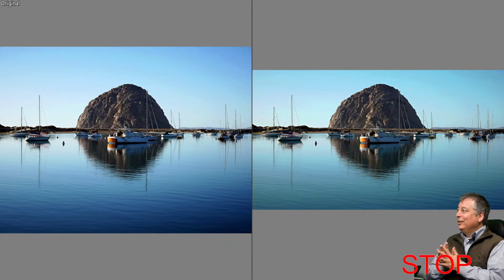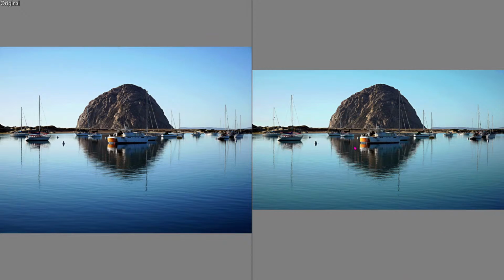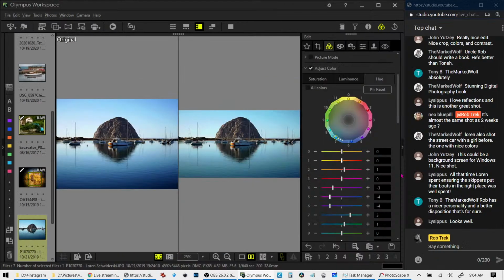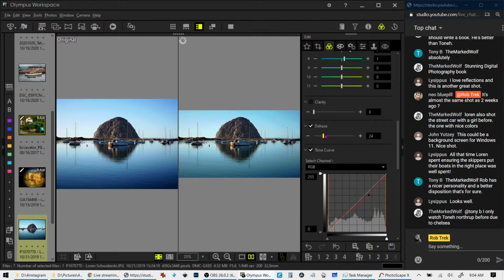So, before and after. Basically, I tried to accentuate sort of a teal and orange a little bit to make it look a little more cinematic. You can see it on the boats here, and a little bit here. I'd like to have a little more contrast on this mountain because it's a little soft compared to the rest of the image. Maybe just a tiny bit of haze. But I can do that without jacking up the rest of the image.